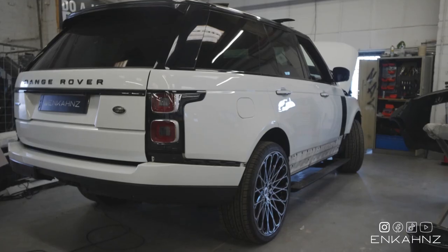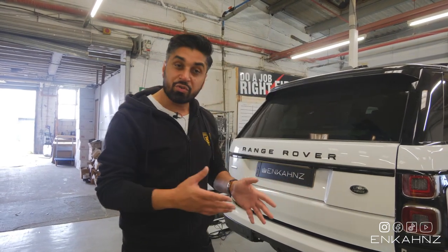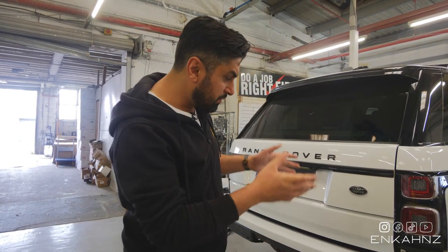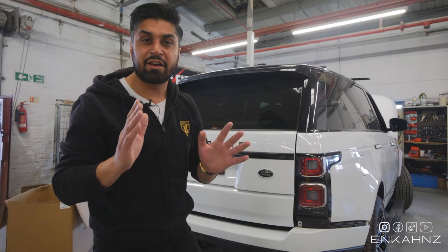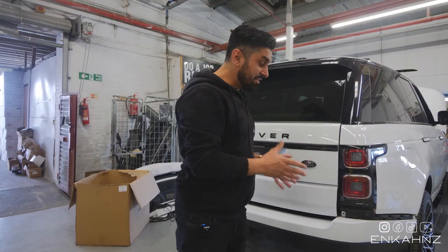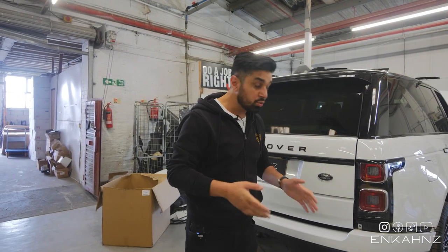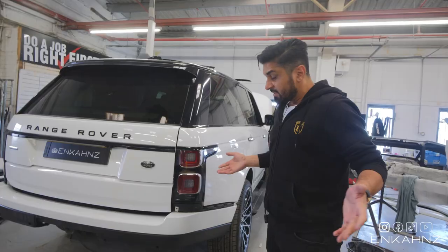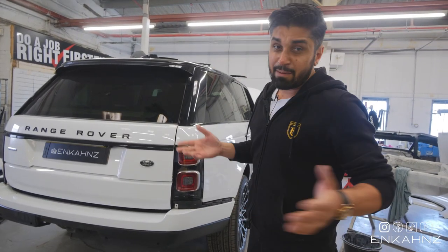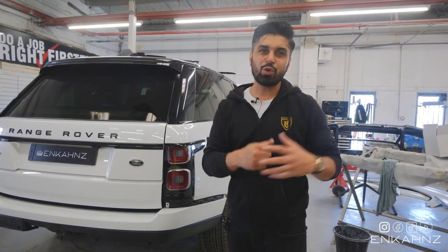There you go - before, there was a big dent in the corner of the bumper and now with this DIY project we've repaired it and brought it back to almost its original form. If you're a perfectionist like me, there are very minor marks remaining, but with more flattening and polishing you'd get rid of them. This job would have cost roughly two to three hundred pounds at a body shop - I've saved you that money. Be careful when using these machines. That's another tip from Dr. Khan.